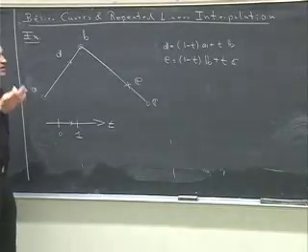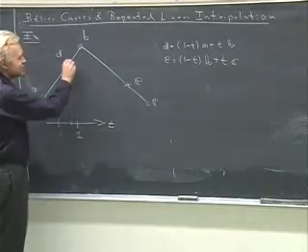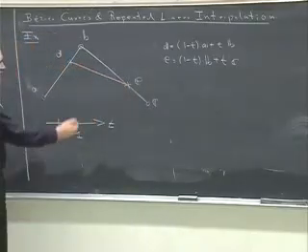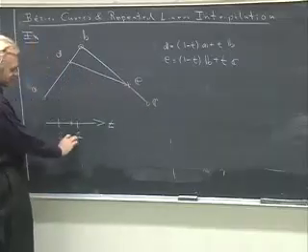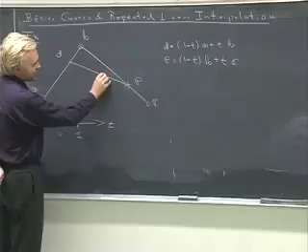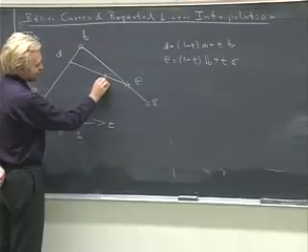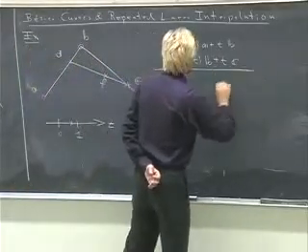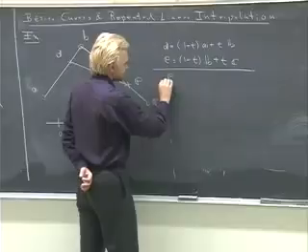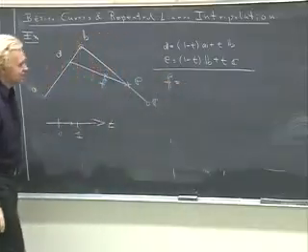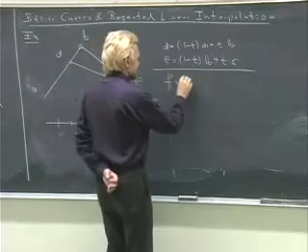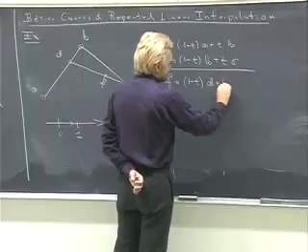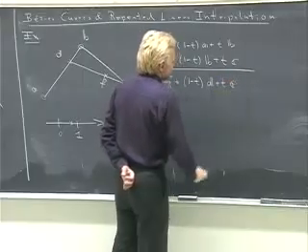Now I do repeated linear interpolation. What do I repeat? Well, these intermediate points I connect and have a new line segment. And again, I do linear interpolation on this line segment using the same value here to get this point. And I call this point F. Okay, so F is given as linear interpolation of D and E. So F is (1 minus t) times D plus t times E. Okay.